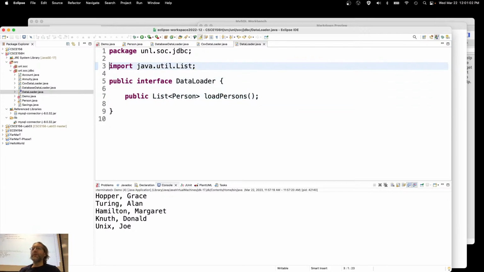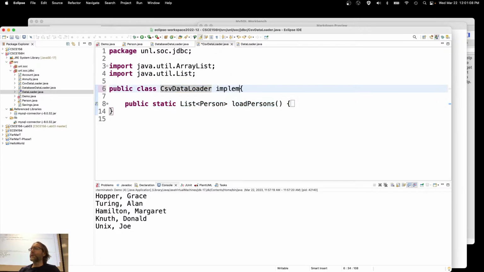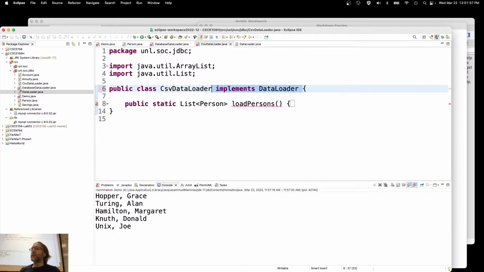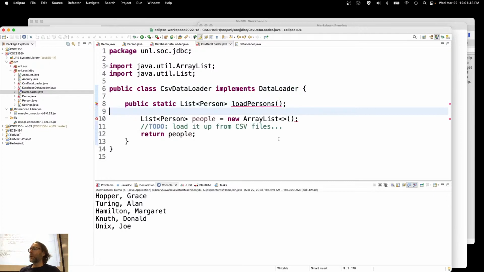There. There's my interface. Now, what if my CSV data loader implements that interface? And what if my database data loader implements that DataLoader interface? We did not expect this from anybody on phase 1 or 2, right? It's what we did, but we didn't expect this from anybody. We just wanted you to focus on the inheritance with respect to the items, the products, and whatever else, right? But you can start thinking about other ways that you can make your life easier by using these kinds of interfaces, right?